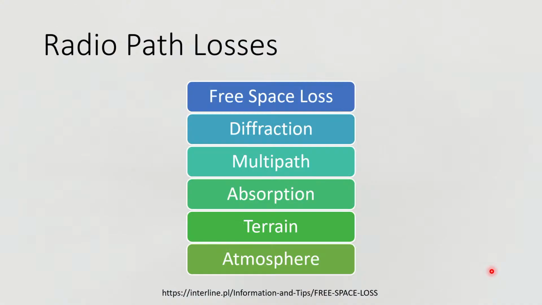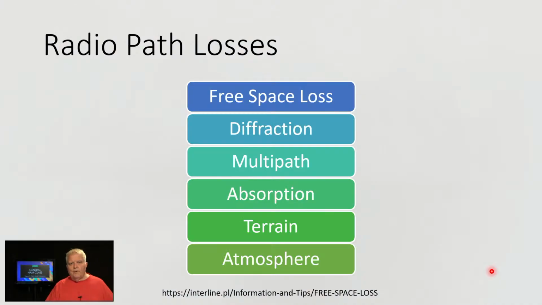And some of the things you have to take into consideration for these radio links are the distance, how far away is it, and therefore how much is the free space loss, because the radio signal dissipates as you go further out, and so we have to calculate that. We have to know about diffraction. Are there any sharp edges in the way that are going to maybe influence the signal? Multipath is always a problem. Are there going to be reflections? It could be additive or reflective. Is there foliage? Is there going to be absorption of our signal?